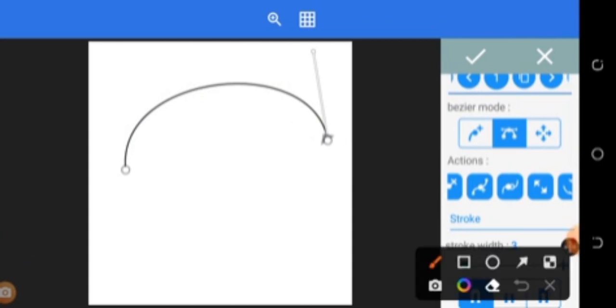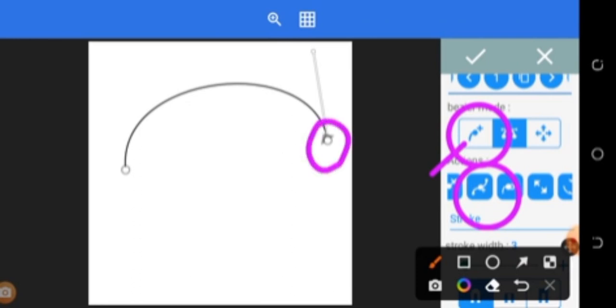The next one is used to add additional points, just like this particular one, but this one works from the extreme edge of a point. If you look at the icon very well, you will see that the plus is drawn at the last edge of the point.